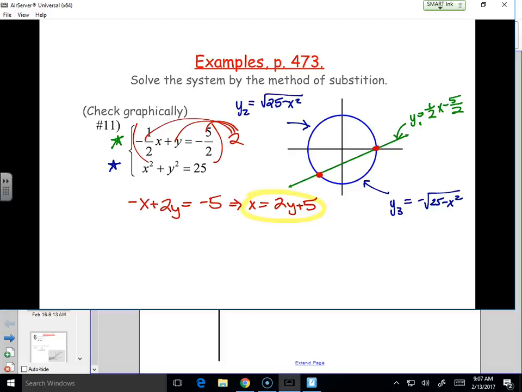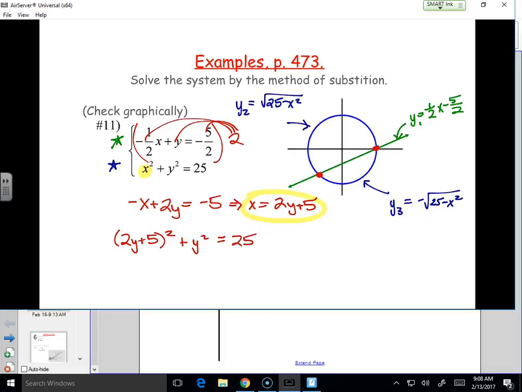Now that I have this, I'm going to go find where he, meaning x, is in the other equation and plug it in, right? So then I end up with, we solved for one, did a little bit of math here in the beginning in order to make things easier so we didn't have fractions. Now we're going to plug in 2y plus 5 for x. We were talking about basketball a second ago, right? X comes out of the game, 2y plus 5 comes in, substitute. The x has to be gone if something's substituting for him.